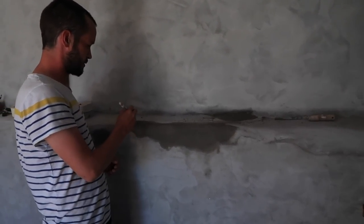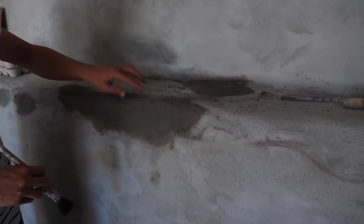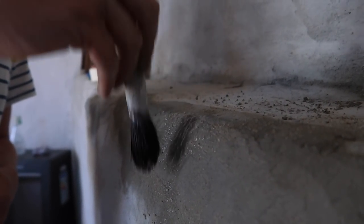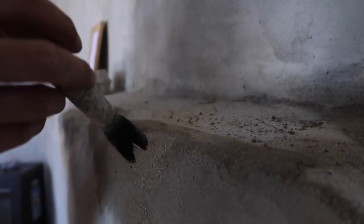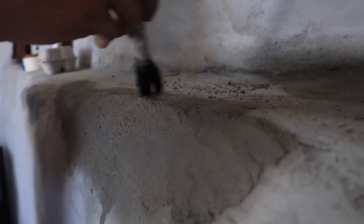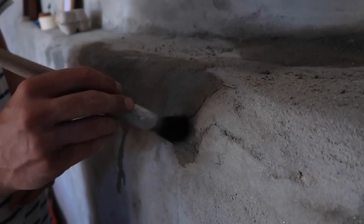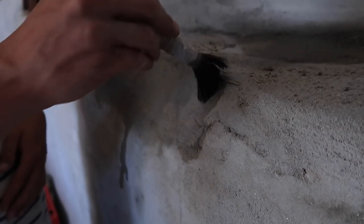What are you doing? I'm brushing the wall. I'm kind of trying to smooth off the edges - I don't know how I'll be able to do this, but you see this bit here? What I can do with a wet brush is brush the cement from the surrounding area. This is fresh cement, like 20 minutes out. Here where we didn't sponge as well, we just seem to have missed a bit. I've got no idea if this is what I'm supposed to be doing. Well, it's working - it seems to be working.